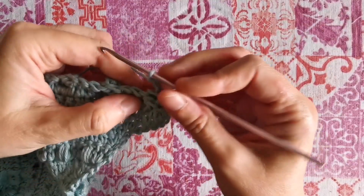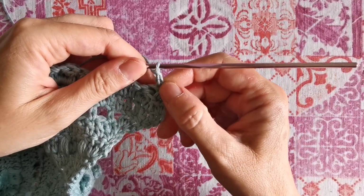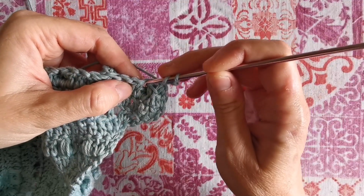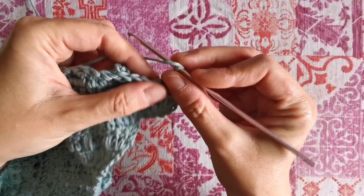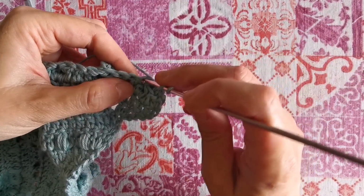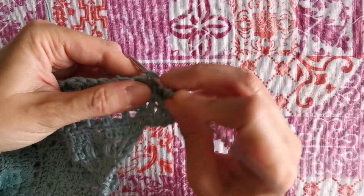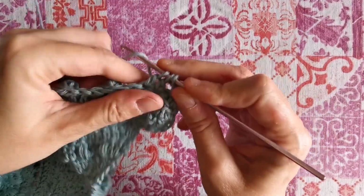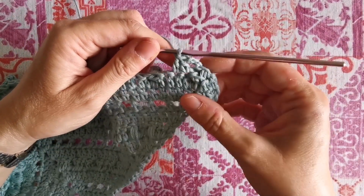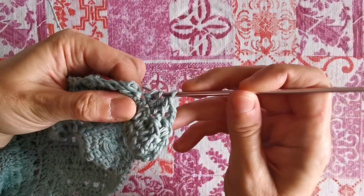So watch out, pay attention, because if this is my first DC, I need to start at the second one, and I need to insert my hook here, not here, because this is still part of my first DC. Okay, so don't make mistakes here. So second DC is here, unfinished. Third double crochet is here, unfinished. Then yarn over and pull through 3 loops together. Okay, and then I will proceed working in double crochet across.